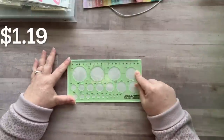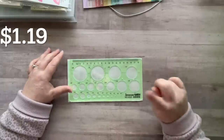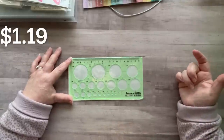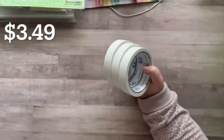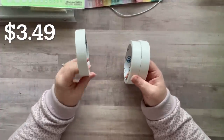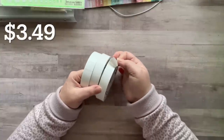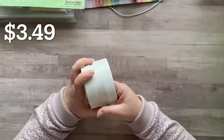I got this stencil because I love to do neuro-graphic art and can't find my circle stencil. This one has all different sizes so I can draw whatever circles I want in my abstract art. It's also a ruler. I also got a three-pack of double-sided tape — these are really wide, about seven-eighths of an inch, whereas normally I use maybe a quarter-inch tape. I have a really fun project idea for these that I'll do in a video.